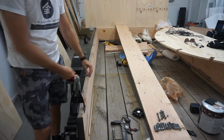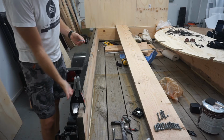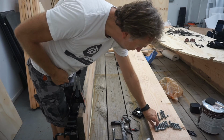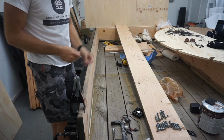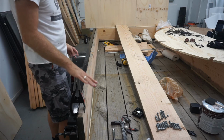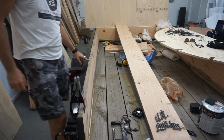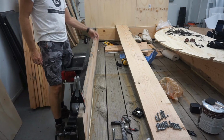The round part's going to go there. And what's left over here on this end, about this much of it, is going to come through the hole that we are going to drill into the angle iron. And then we're going to use a split washer on here, put the nut on there and tighten that down. Before we do that, we've got it clamped in place here. We're going to drill all the holes, like I said. And then we're going to put a nice thick bead of silicone in between this board and this angle iron rail. Flip this thing back up there, attach these.